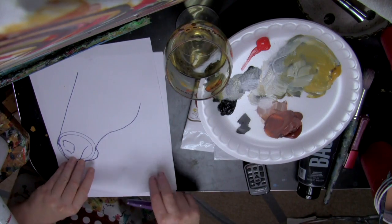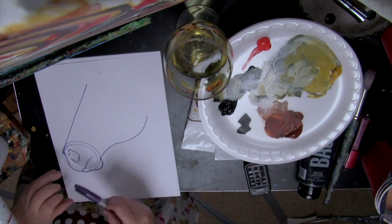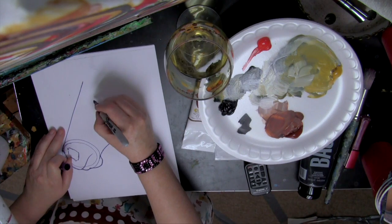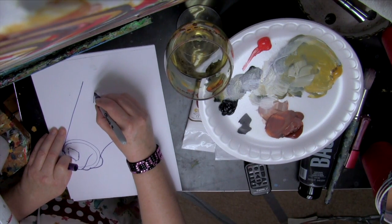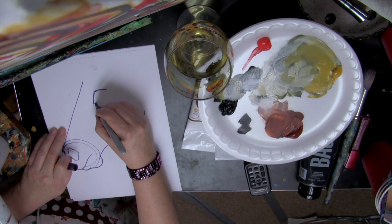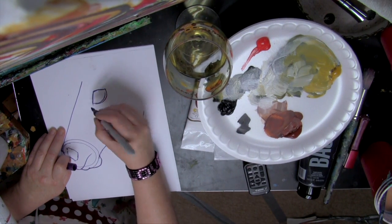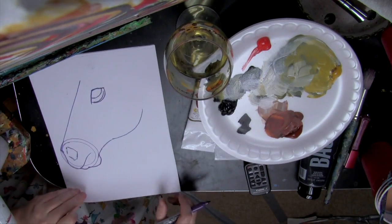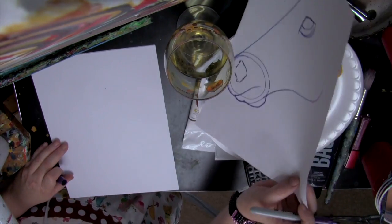All right. So what I'm going to say is the eye is going to be about here, and it's pretty easy. I generally do this little triangle. There's a more complicated way to do a horse's eye, but if you can get this in, you're going to get the basic shape, and then they have this here. So I'm going to do that a little bit bigger for you so you can really see that.